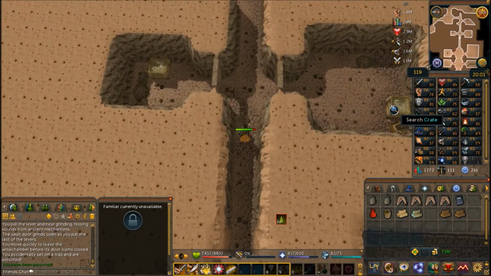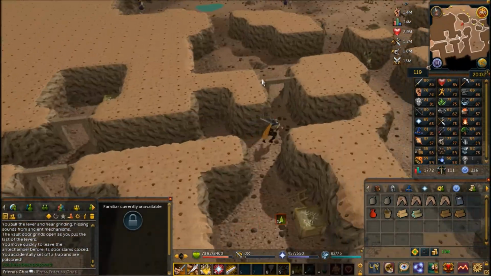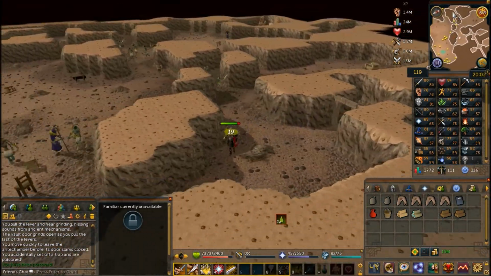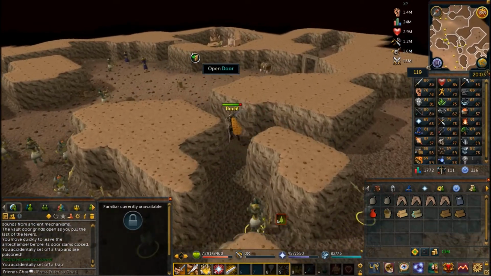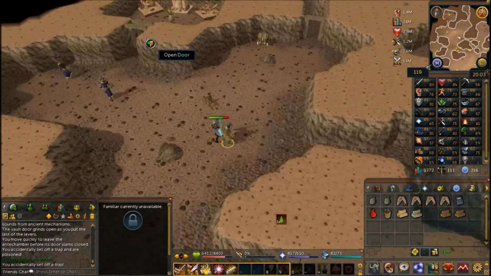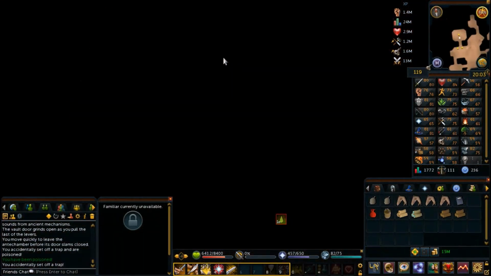Once you've got all 4 levers pulled, you're going to head to the western room. Watch out for the traps. I didn't. And then once you're in this large room here, you're going to run all the way to the northwestern corner. Open the door to go in. And then talk to the High Priest of Scabaras.